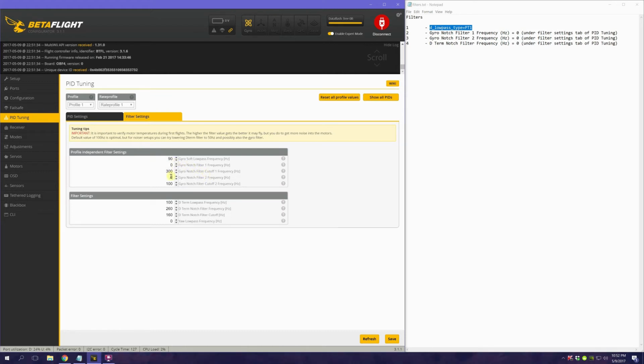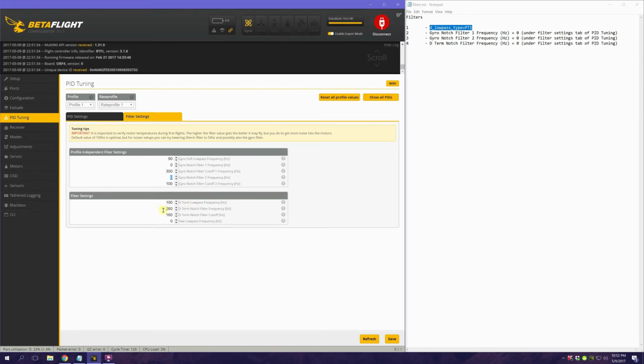I have had no problem doing these on all of my quads. The first one, you get the most bang for your buck starting at the beginning. You get the biggest difference with that PT1, and then you get diminishing returns as you go along. So even doing just the PT1 should make a fairly decent difference. And if you can do this one, you're going to notice a difference. And if you can get all the way through, you're going to be extremely happy. It seriously cuts down prop wash a lot, and it just feels a lot more locked in.